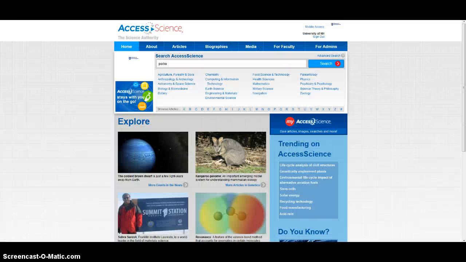Now heading back, again, I'm showing you how to use Access Science as an actual source once you've decided on which disease you want to focus on, but you can also use Access Science to get ideas for topics. So for example, you'll notice there are a variety of sort of subcategories here, one of which is health sciences.